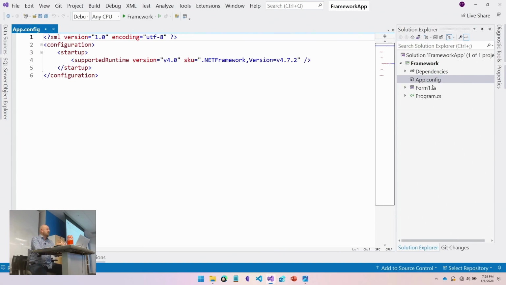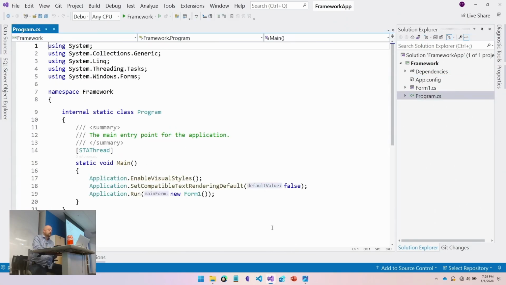And it used connection strings and it used app settings for other things. And it just works. Even though this is not how we do things anymore. We don't use app.config or web.config inside of a .NET 7 project. It still works. Again, Microsoft is saying, hey, we know you're going to upgrade, so we're going to help you do that. So this will still work, but once you're no longer using it, then you have to delete it.